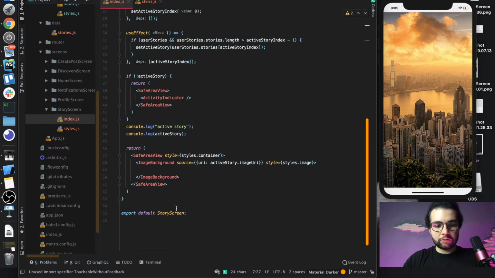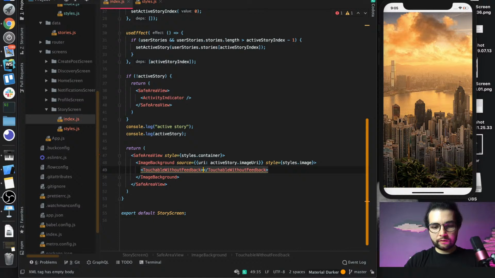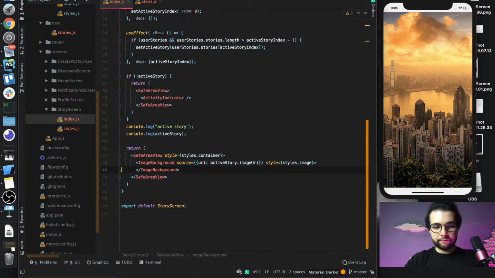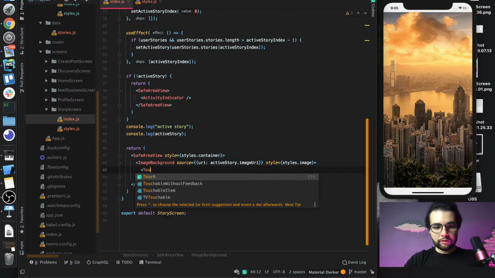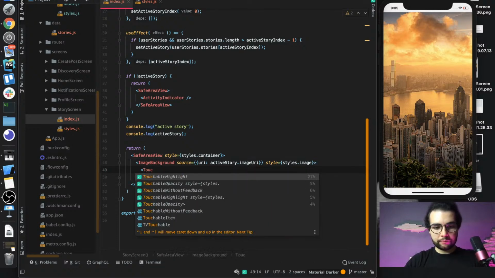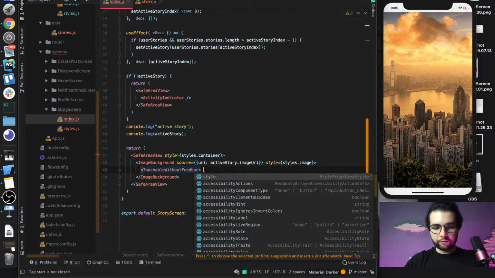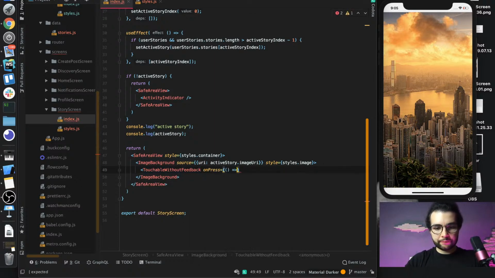But we still need to be able to detect the clicks. So touchable without feedback on press.